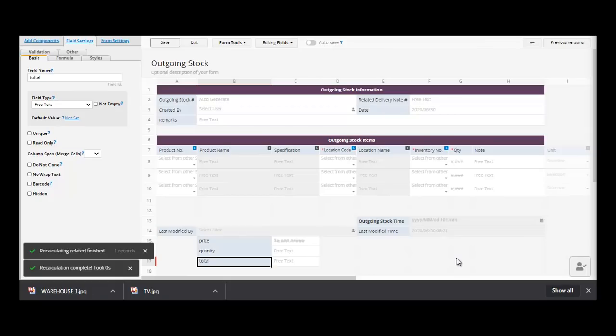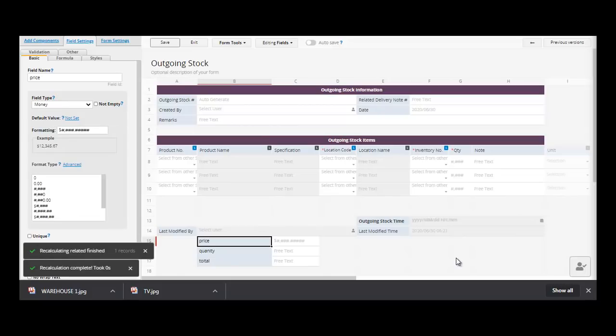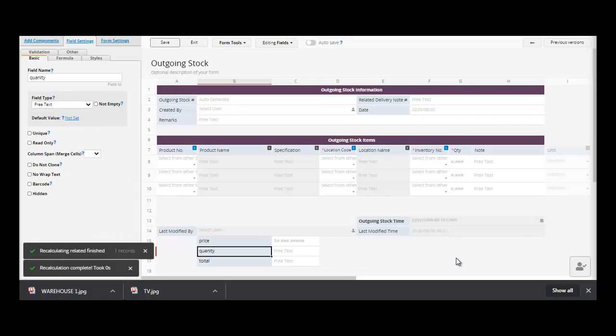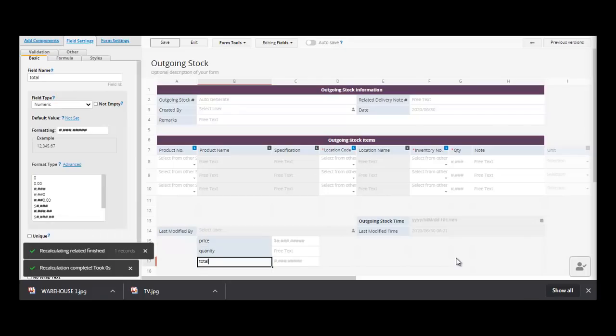So seeing in spreadsheet, we have to set the column letter and then the row number. So for us to compute the price, it will be multiplied to quantity, and then we will have the computation for the total.